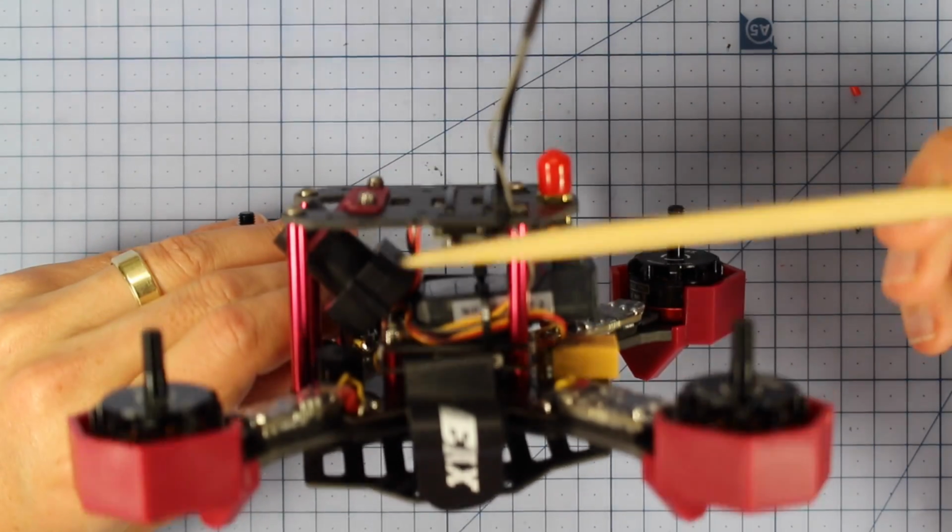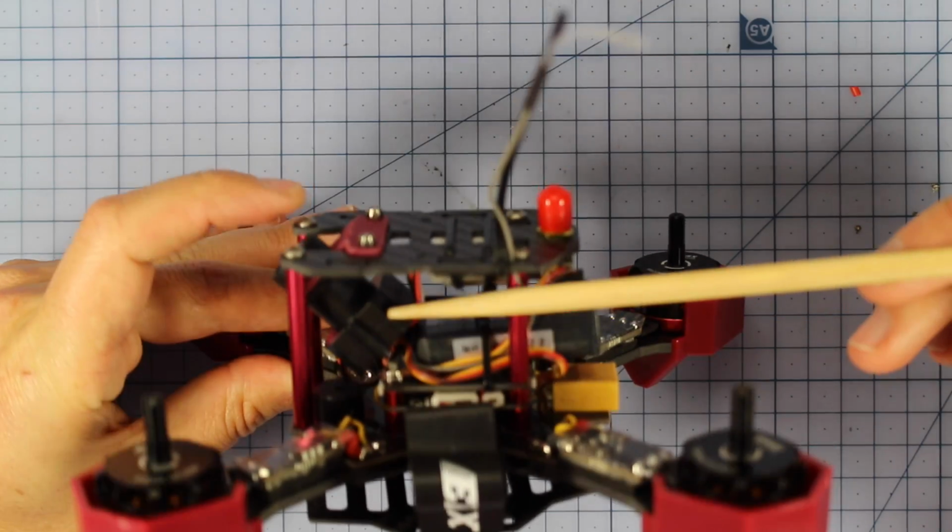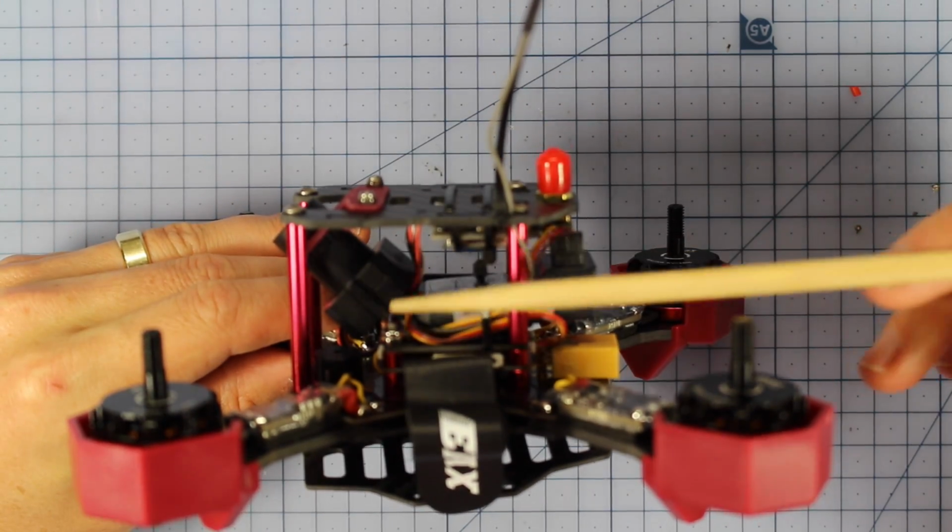Now, flipping the quad to its side, you can see we've got an FPV camera right here, and that is on a pretty intense angle. So I'm definitely going to have to check that out and see how that comes stock, because that's looking crazy.